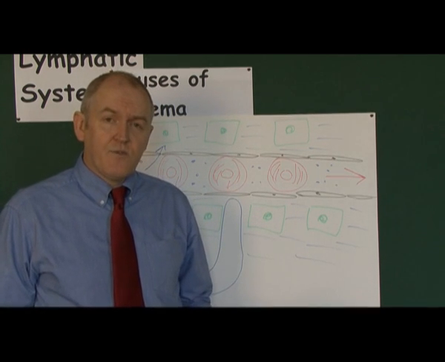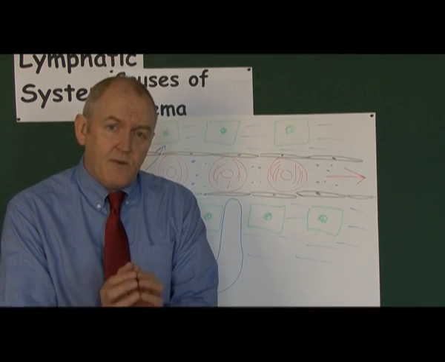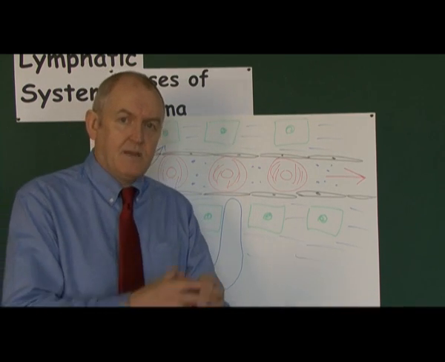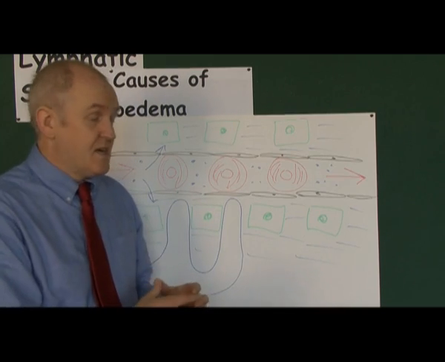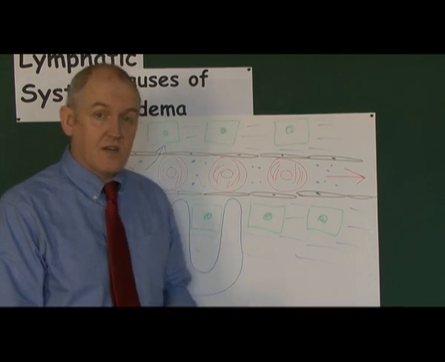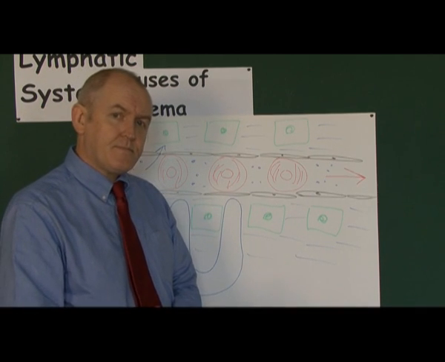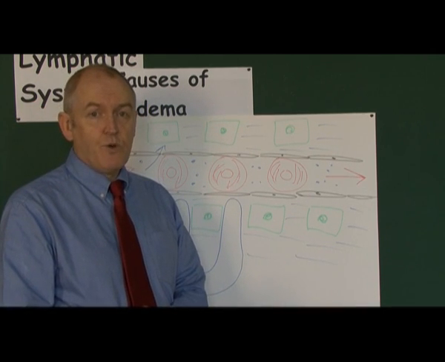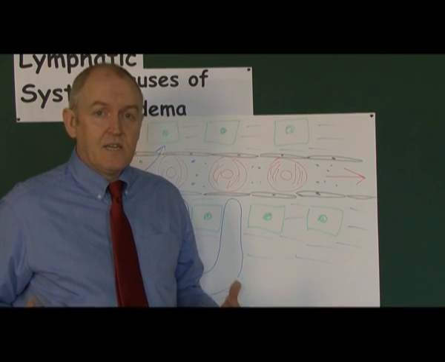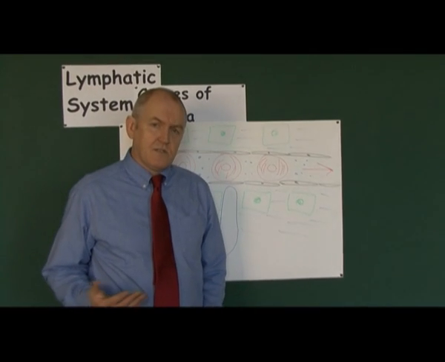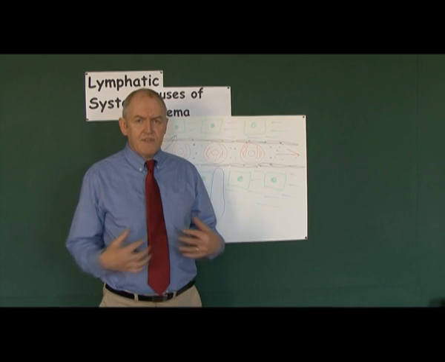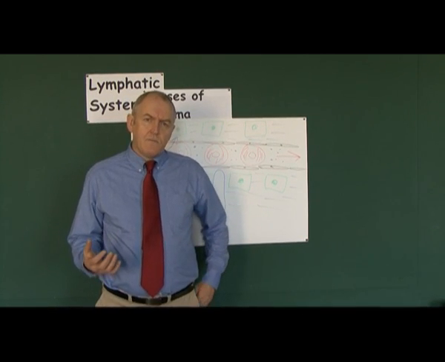So anyone who's not getting enough protein won't be getting the amino acids into their blood. That means their liver can't make the albumin, because albumin of course is a protein, and if there's not enough albumin, you don't have the osmotic pressure to suck the water back in. You can also get this with malabsorption syndromes, if someone is not able to absorb the protein that they're eating, probably due to some gastrointestinal disease. You can also get it if the kidneys are excreting protein in the urine.